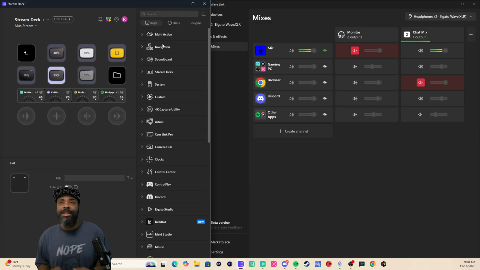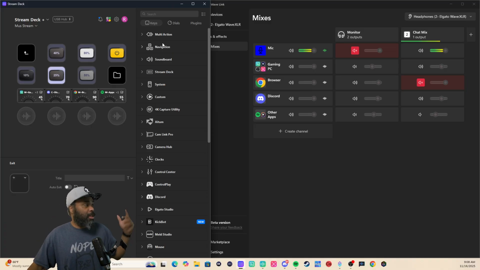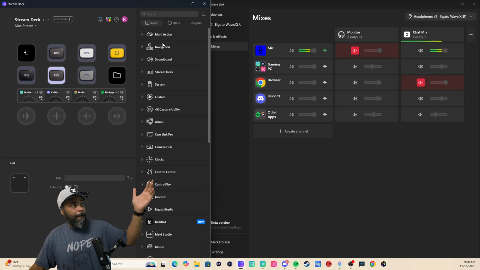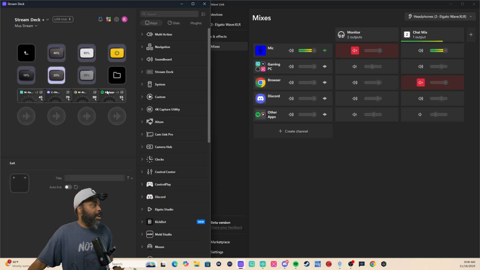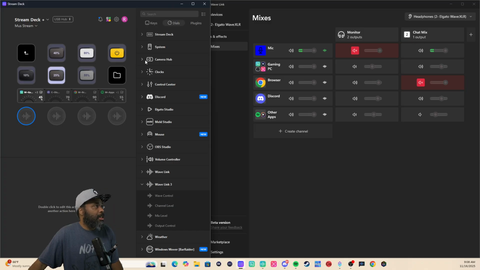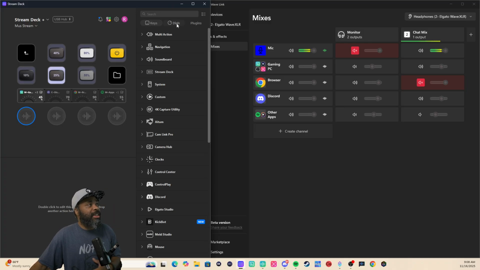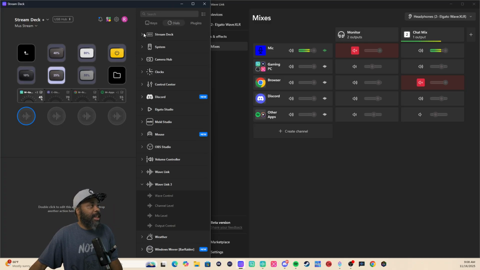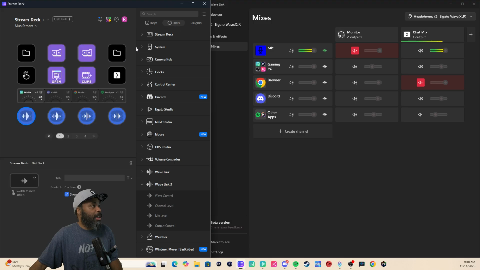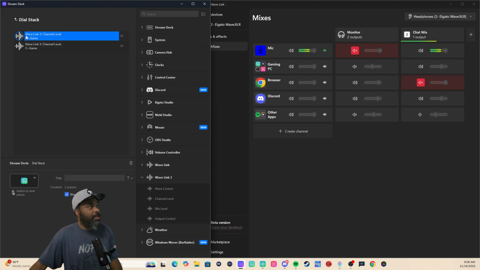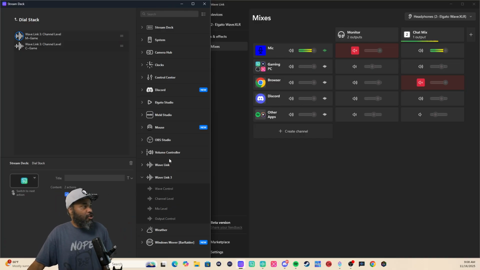And how you set this up, you just go to the Wavelink marketplace, you download it, and then it's gonna come in your Stream Deck Plus, just like all your other apps. And then what you do down here is the dials. So you don't do the keys, you do the dials. And if you hit the dial, you can right click it or double tap it. And then I drag the channel level over 2 times.